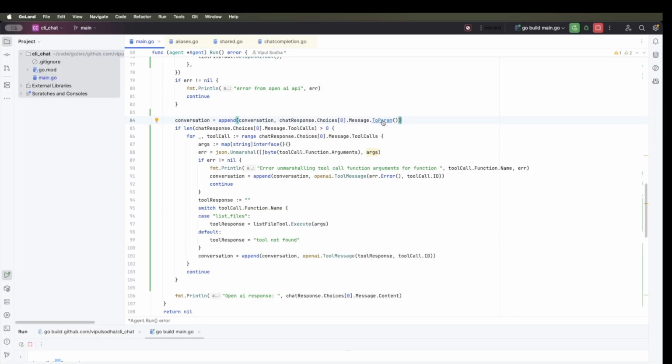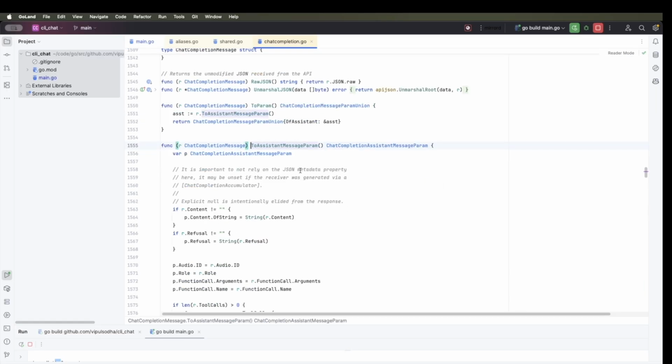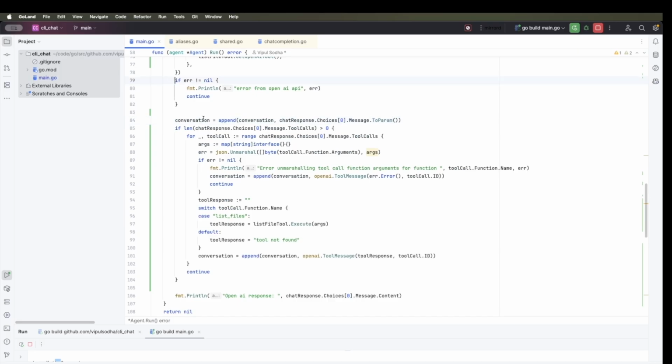So in this case, toParam will be a tool call. So if, let's say, the LLM has asked us to make a tool call, it will just log that, hey, there was a tool call expected by the LLM, and then we execute the tool calls. And as we go ahead, if you see, I have been appending everything to the history. So let's say if our unmarshalling fails, we say that hey LLM, there has been an error in unmarshalling. So that is why we append the error with the tool call ID so that the LLM can pin it back to which tool call has failed.